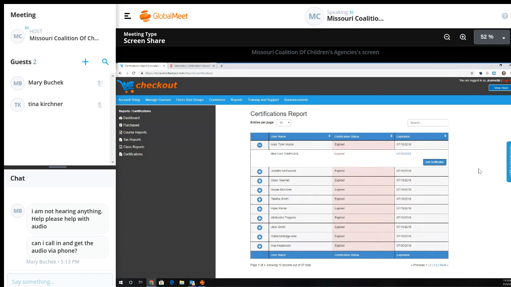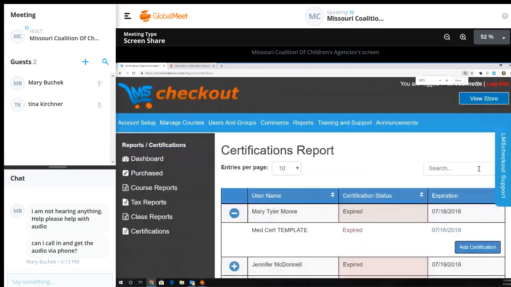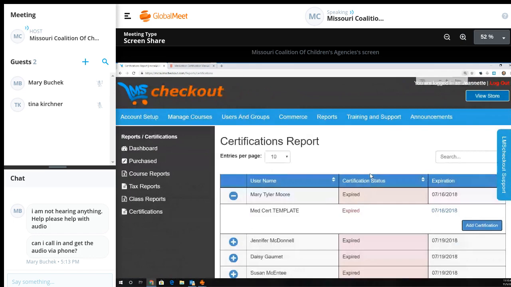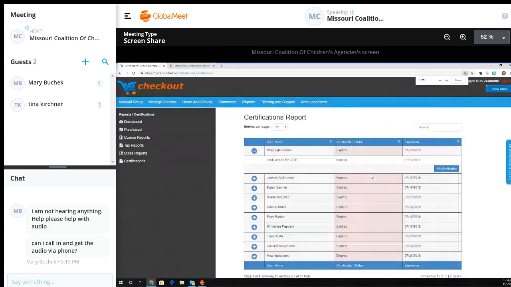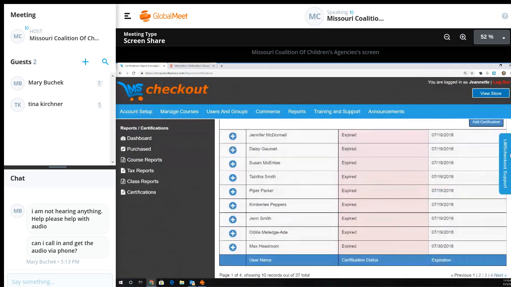And sometimes we've gotten calls from people who have their browser set like this, super zoomed in, and they don't see everything. You want to scroll around and you want to zoom out. You want to use your browser to display all the information. And in the case of student expiration dates, that means clicking the plus sign by the student's name, and sometimes that might mean zooming out a little bit or scrolling around a little bit. Every browser you can zoom in with Control plus, zoom out with Control minus, and scroll around with the bar on the right.